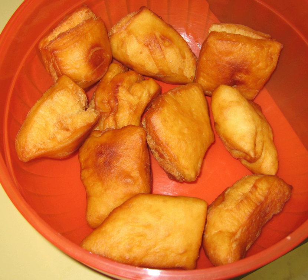Dough for bortsog ranges in ingredients from a simple dough to a sweeter, crispier dough. For example, a typical Kyrgyz recipe calls for one part butter, seven parts salt water, and six parts milk, along with yeast and flour, while more complex recipes add eggs and sugar. Also the dough could be made with kaimak.